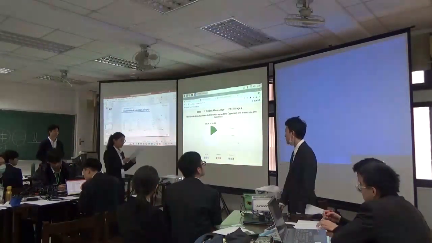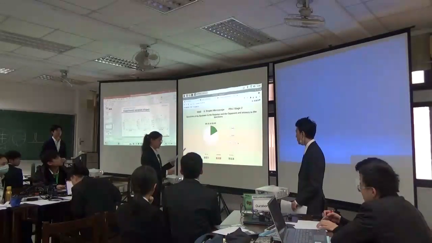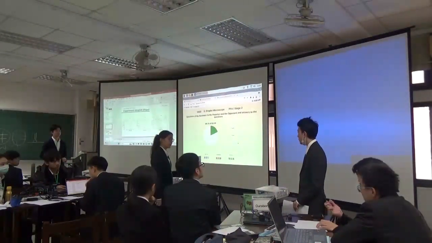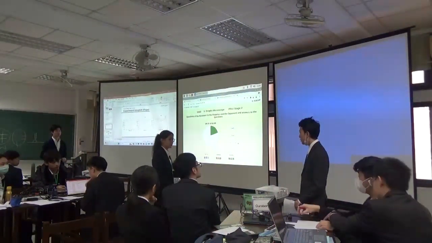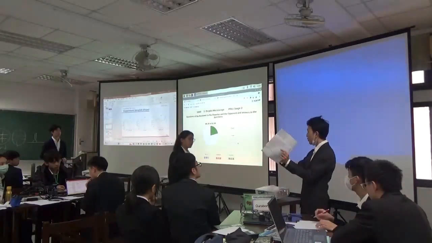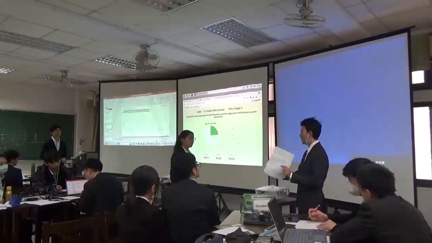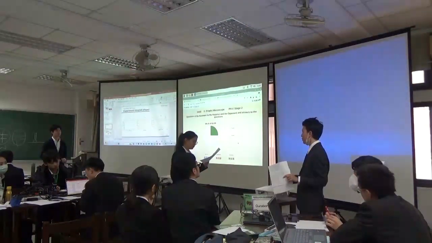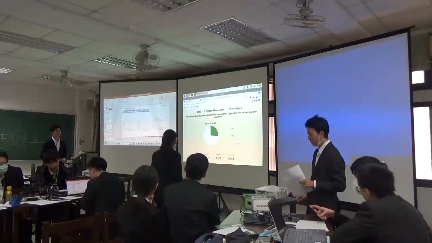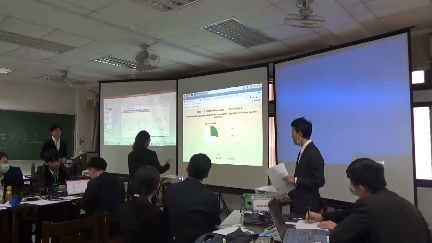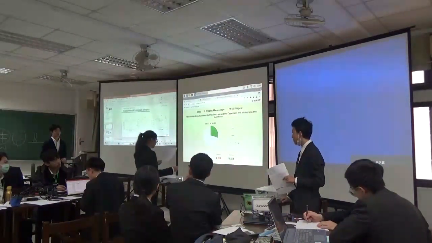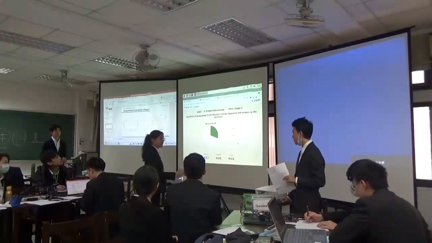So how about the opponent? What is the relation between the magnification and resolution? Is it proportional or disproportional? You mean both? I think they don't have a clear relationship because they have different factors. Okay, so how could you both define the resolution? Is it the clearness or the number of pixels you can see?